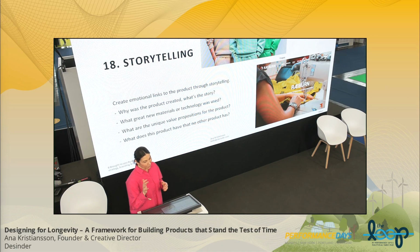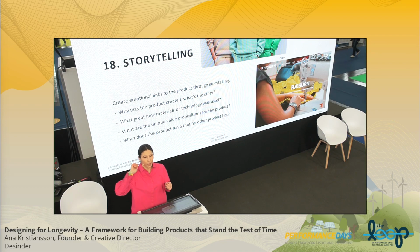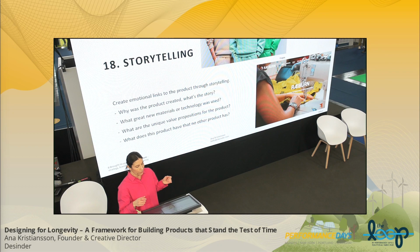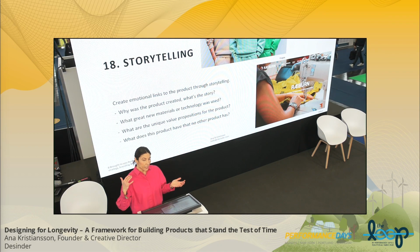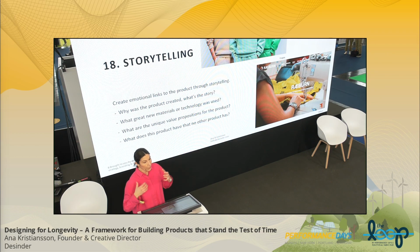But designing for storytelling, what does that mean? Many brands go like, yeah, we need a product for this price point and this price point and this price point, and we need to copy this competitor's garment because they do so well. Yes, that's an aspect, but at the same time, if you're looking back into what the brand, what do you as a brand want to do? What's your purpose? What do you want to say? What's your mission and values and your reason for being?